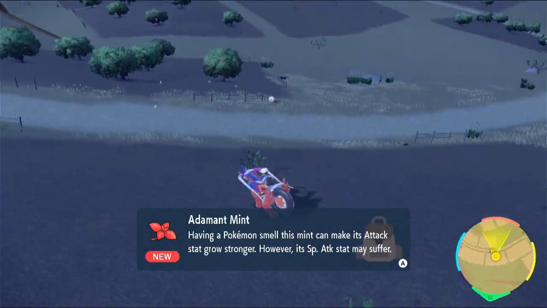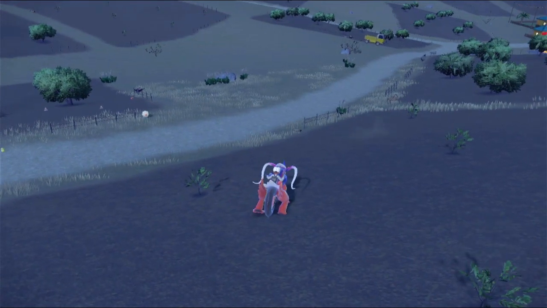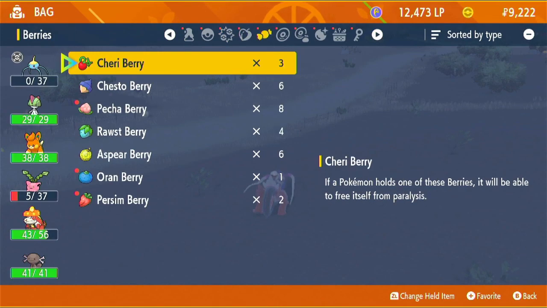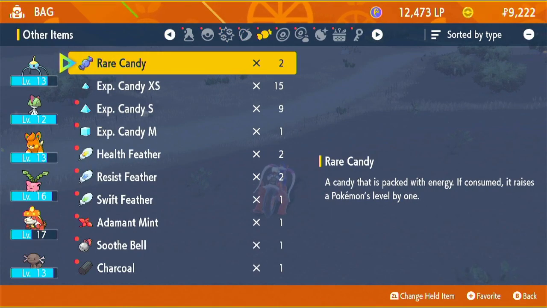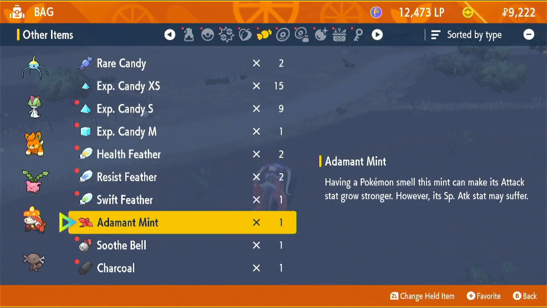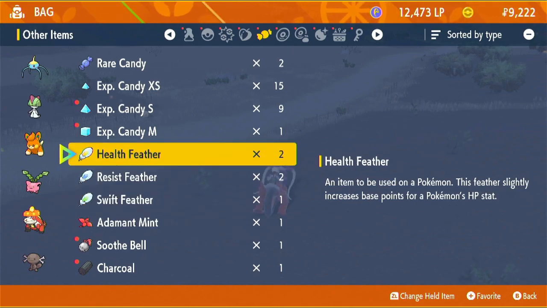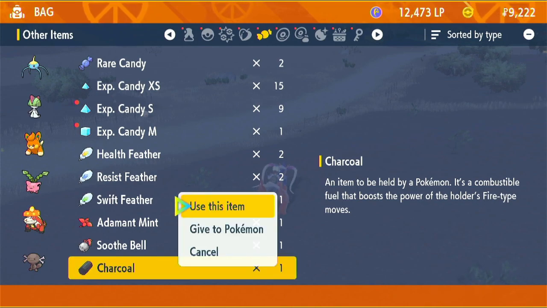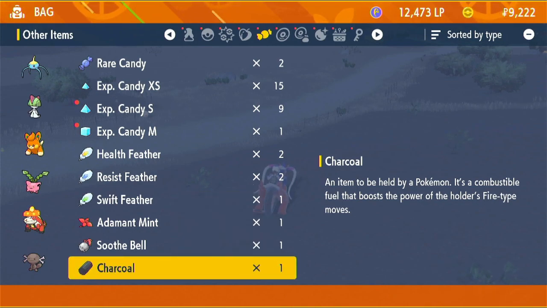Adamant Mint. Okay, what does that mean? Adamant Mint. There it is. Having a Pokemon smell this mint can make its attack stat grow stronger. However, its special attack may suffer. Interesting. Also, there's a whole bunch of other stuff here. How much can you use these items? I don't know.